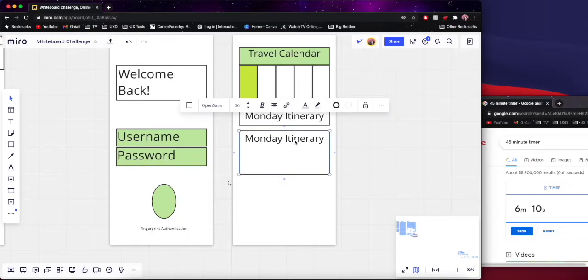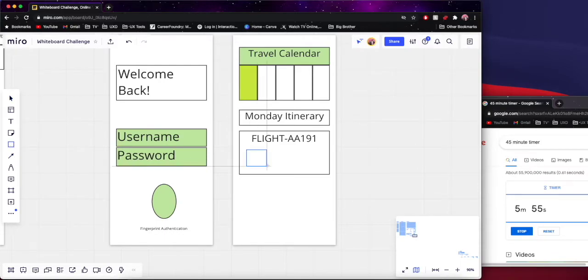And now she should be able to see her flight. AA191. Okay, American Airlines. And then we could do some kind of little picture about where she's going to, some details. Details. Date. Time. Okay, something along those lines. Yes, perfect. And maybe she already had a nice dinner reservation that day. Undo that.